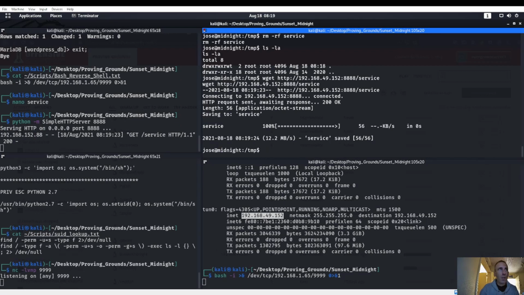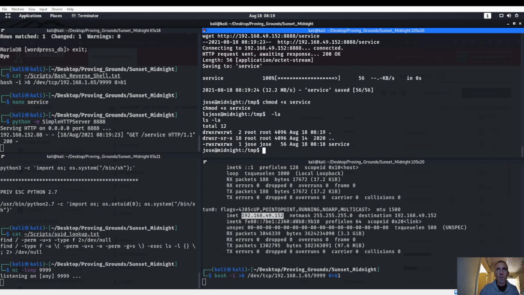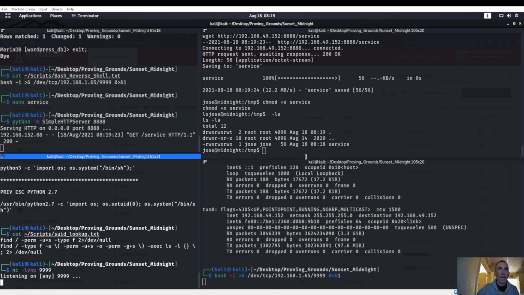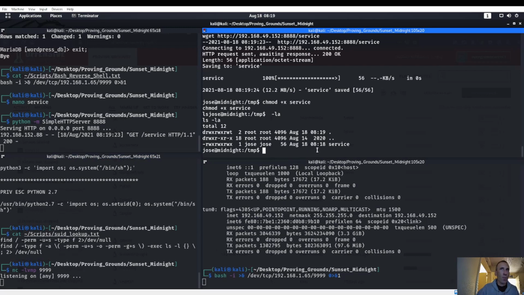So we're good. So now we have that service in there. Let's chmod +x service. And we now have service in there, and he is executable. Except for this time, he actually is running a bash reverse shell. So what I want to see now is if we can ultimately get that started with /usr/bin/status.